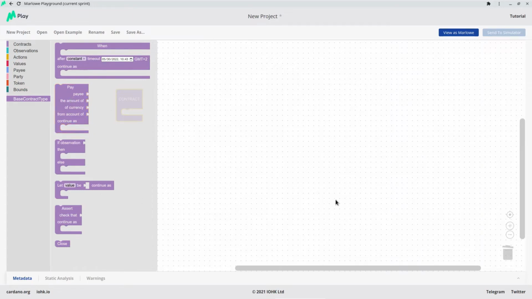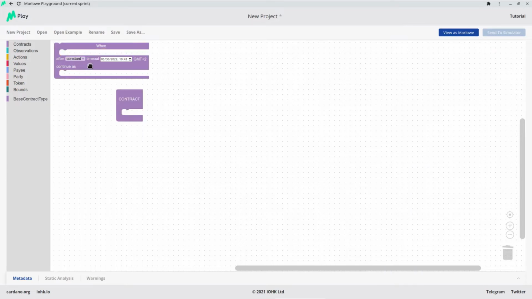Now, that means we need the giver to make a deposit into the account. And that is something the contract can't enforce. I mentioned that last time. There are actions that the participants of the contract must perform, and you can't force them to do that. And for situations like that, when you expect one of the participants of the contract to do something, we need this when construct. So let's use that.